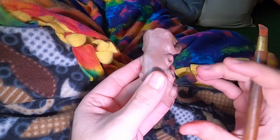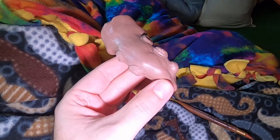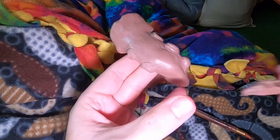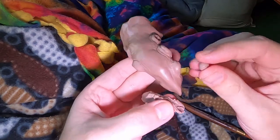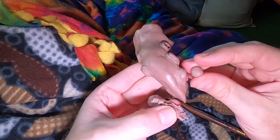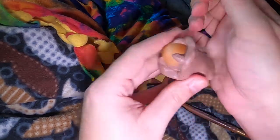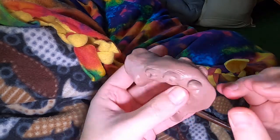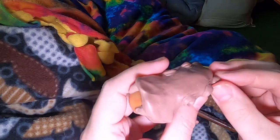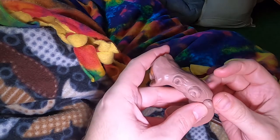Okay. Let's put the last attachment on there, and then I can do some detail that I keep trying to do even though I'm not to that point yet. Way too much clay. Alright, how are you? A little small maybe. Toss that back in there. A little bit up maybe. Yeah, that's probably about right. Good enough.